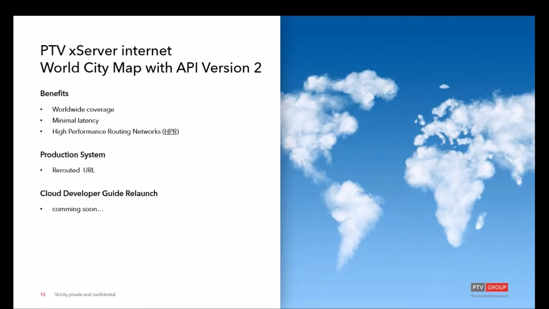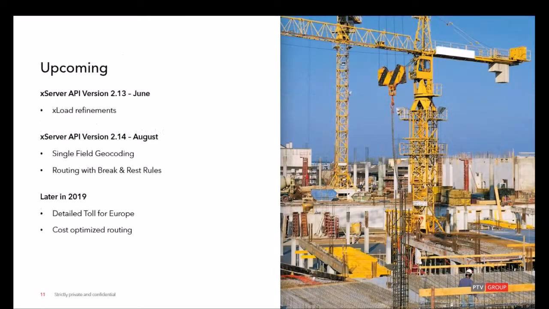Okay, then we'll go a bit further and have a glimpse into the future. What we're working on right now is the next release, of course. The 2.13 release is planned for end of June, and we will have some additional xLoad refinements.